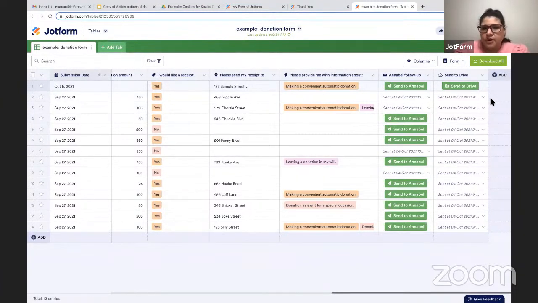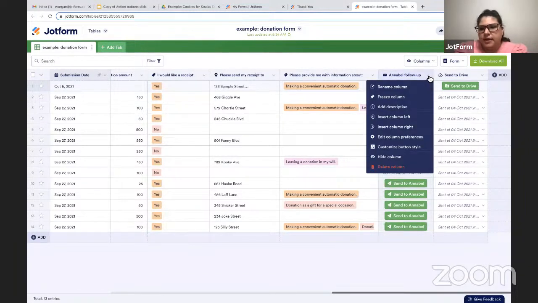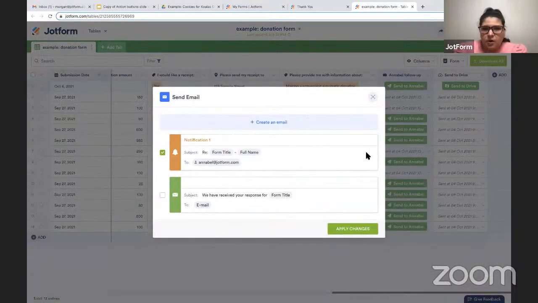I do want to point out, though, that once you have a button in, if you need to make any changes, if you did something wrong or your process changes, you can click this arrow next to the header here. You have a couple of choices that are consistent across all of the columns that you'd be adding. And when you click Edit Column Preference here, then you'll see where you can change or edit whatever it is that's in that column that's telling the button what to do.